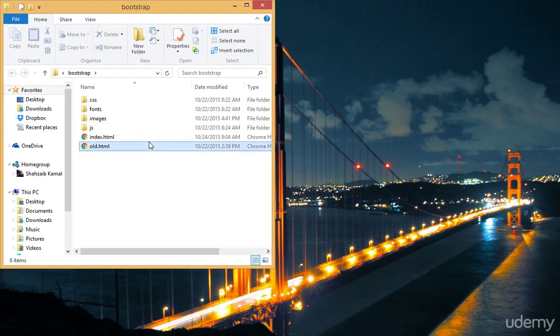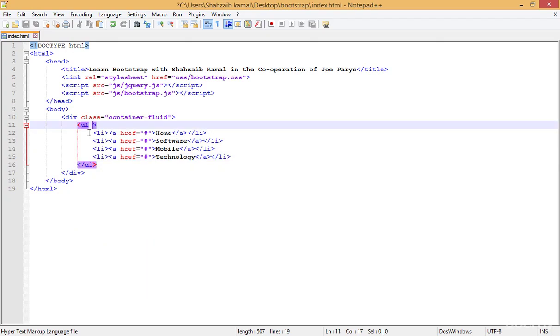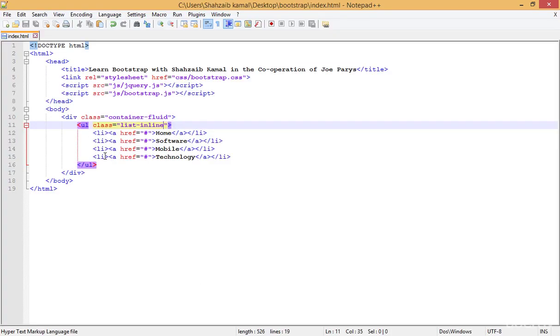Here is the file. I'm just double clicking on the file. Now I'm getting the file here. You know that this is a simple way of a menu. So now we have to use different kinds of things, but here we simply need to add a class list-inline and nothing more. Just type list-inline, save that, go to the browser and refresh that. Now I got the list inline with a specific gap. You can see that it has a simple margin and padding, which clearly shows that we just made the menu.